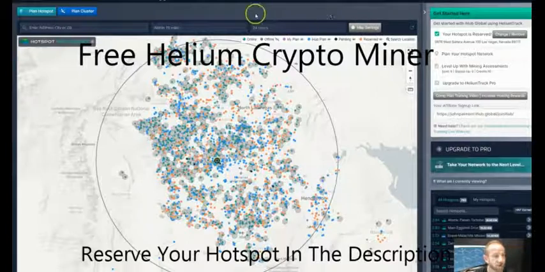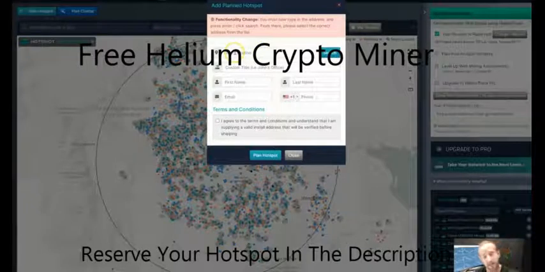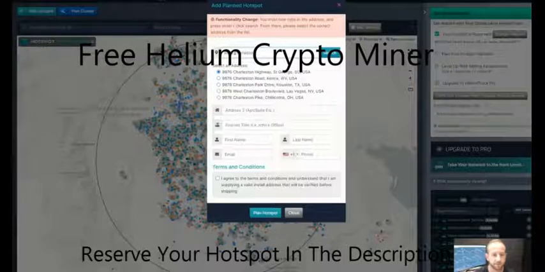So to get started in planning your first hotspot, in order to invite someone to iHub Global, you're going to click on the Plan Hotspot button. This is going to open a new window where you're going to want to enter the address of the person that you have in mind. And again, you can go down your list and plan your hotspots this way. So we're going to start typing the address of someone that I have in mind. Okay, and we're going to click on search or the enter button.